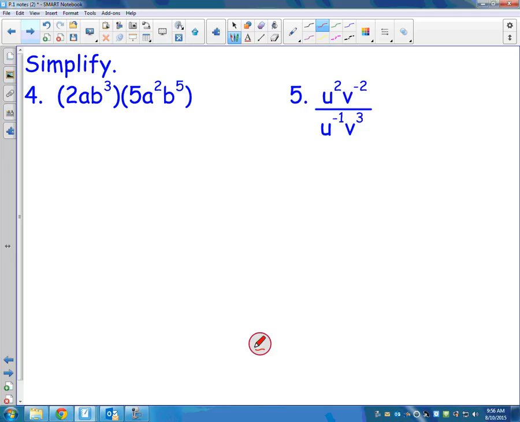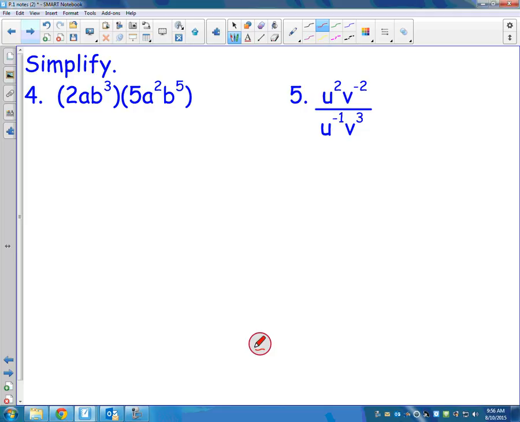Skip these and go to the crazy ones. Really, interval notation and exponents, those are the two things on your homework today. The exponent stuff always is stuff that we go over the next day. But on number 4, that's just all multiplication. And remember that the associative property allows you to mix things up when you're multiplying. So I just group the numbers together, the a's together, and the b's together. You can just group it together.